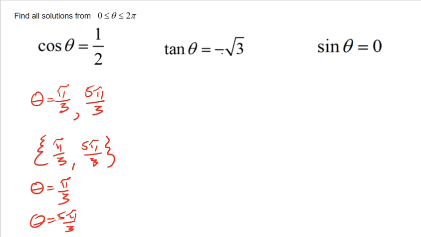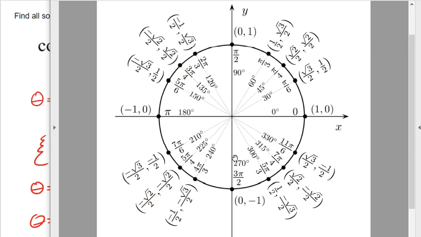Where is tangent negative radical 3? Now again, this is something I recognize from the unit circle. If you've listened to some of my suggestions over the past couple weeks, I highly suggest putting the tangent values on your unit circle cheat sheet as you go around the unit circle. That way you don't have to spend as much time trying to figure out where the heck is tangent negative radical 3. But I will tell you it's not in quadrant 1, because in quadrant 1, tangents are positive. It's not in quadrant 3, because in quadrant 3, tangents are negative. So if I look in quadrant 2, tangent is negative radical 3 at 2 pi over 3. If I take the y divided by the x, I get negative radical 3.